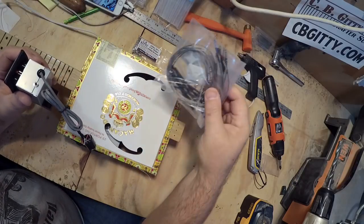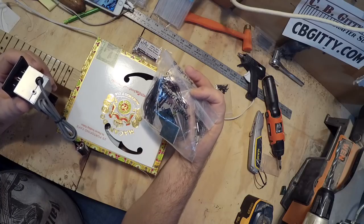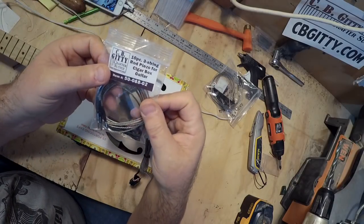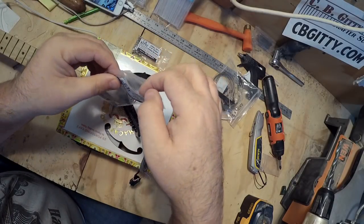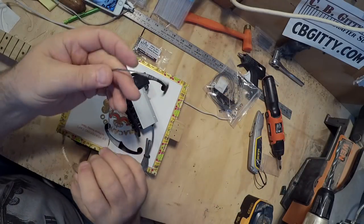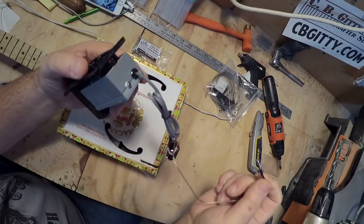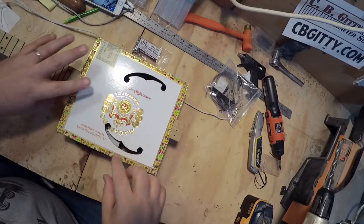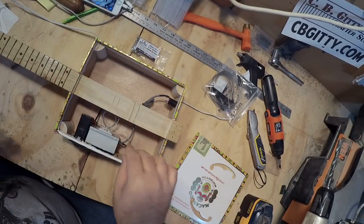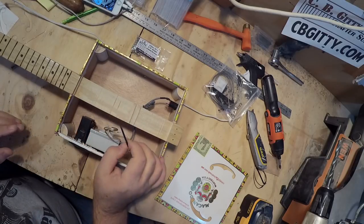And Giddy sends them with a 6-pole piezo rod pickup. Now I opt to buy the 3-string rod piezo pickup. There's just less for it to buzz on the underside of the box. It looks like this, and it plugs in right there. So, just to let you know what was sticking out the side here. Okay, but that's important. We need to think about this piezo as we are going to secure the box.